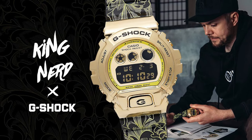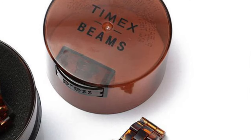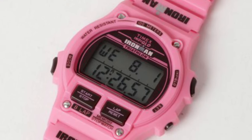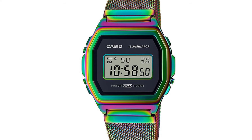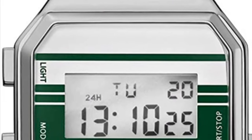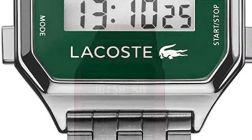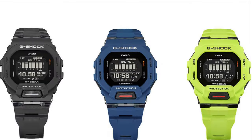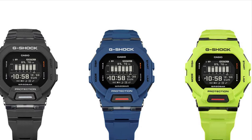Collaborations with artists like the King Nerd G-Shock were very popular last year. Timex are very good at doing collaborations with the Japanese store Beams — these are featured on Hypebeast and are very sought after. Of course there's the vintage fashion that's very popular now, so Casio have a range in that area, as well as clothing lines — Lacoste have some cool-looking digital watches. There's also the geek or nerd aesthetic with original calculator watches for the new age, and new iterations of smart watches with the forthcoming GBD 200 series.